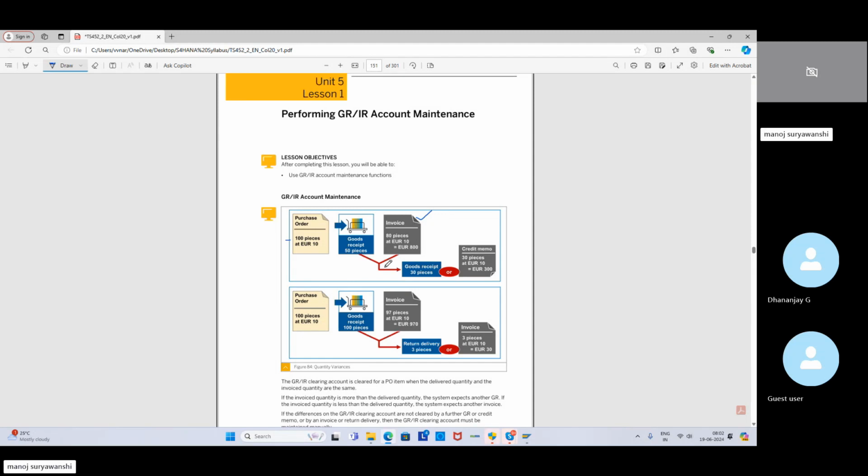After that, if you do a goods receipt for 30 quantities, that will get balanced. Or if you raise a credit memo to the supplier for the remaining 30 quantities, that will get balanced, cleared out. But if you are not doing that, then there will be a balance on the GRIR clearing account.